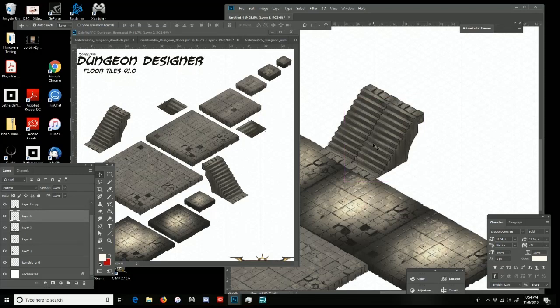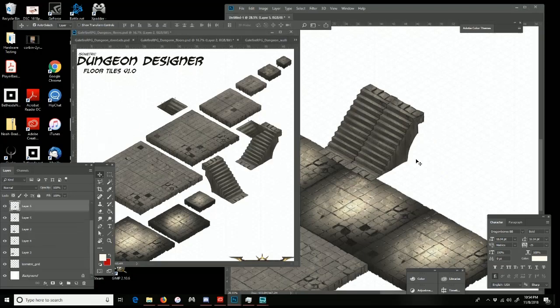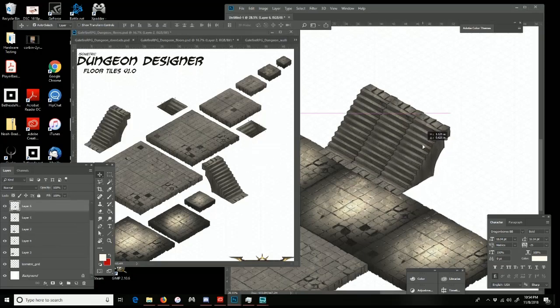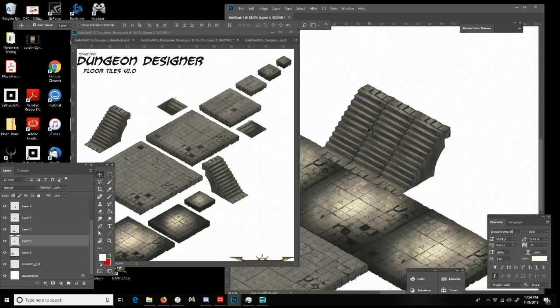Nice handy tip is, in Photoshop, if you have auto select on up here, you click on a layer, and when you drag in a new layer, it will be on top of the layer you clicked. So that helps when you have hundreds of layers like I usually do with these things. It gets kind of confusing, and they're all named layer, so it can get kind of messy.